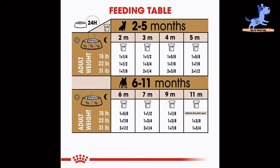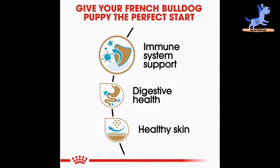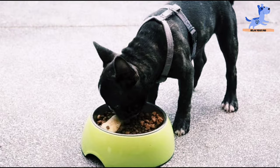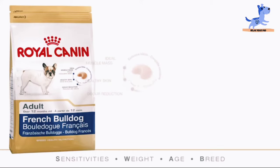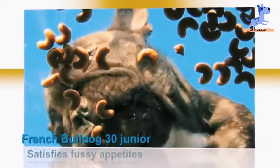Many French Bulldog owners speak highly of Royal Canin. This recipe made with chicken and rice also contains the goodness of dried beet pulp. It is intended precisely for the nutritional requirements of French Bulldog puppies, powering their first 12 months of growth and development. The formula helps maintain balanced gut flora. Vitamins and minerals like folic acid, calcium iodate, and zinc oxide support a healthy coat, strong bones, and teeth. The kibble is shaped for the short muzzle and square jaw of your French Bulldog, allowing them to chew without the fear of choking.